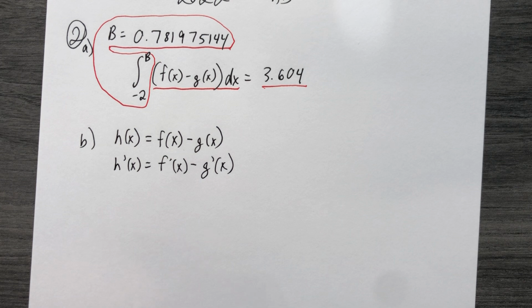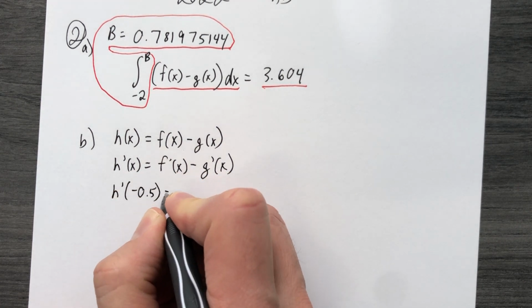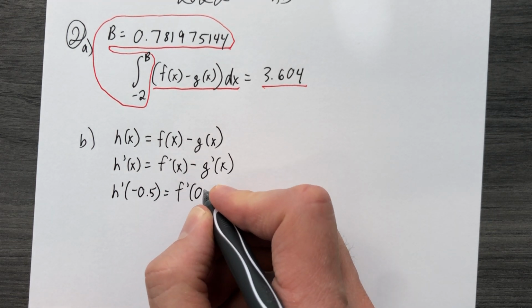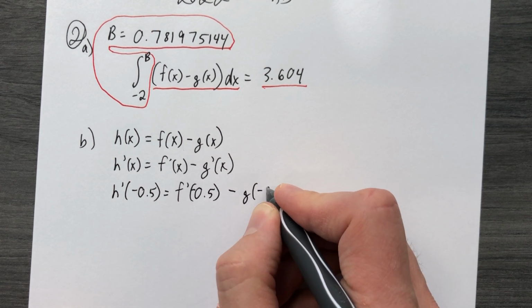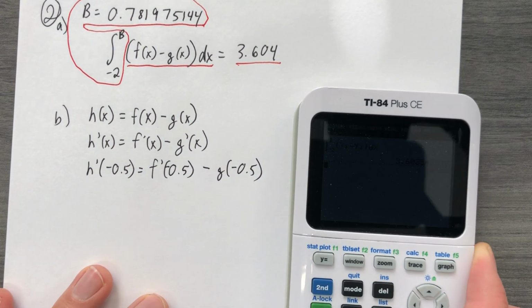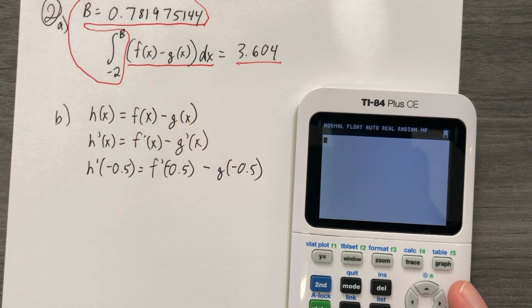I want to know if this is increasing or decreasing at a specific value, -0.5. That 0 in the front, of course, is optional. I like it for aesthetic reasons. Otherwise, it just looks empty to me. There's that. And we're going to figure out what this is and then give a reason for your answer. I need to know if it's increasing or decreasing, so I really just need to know if this is positive or negative. So here goes.